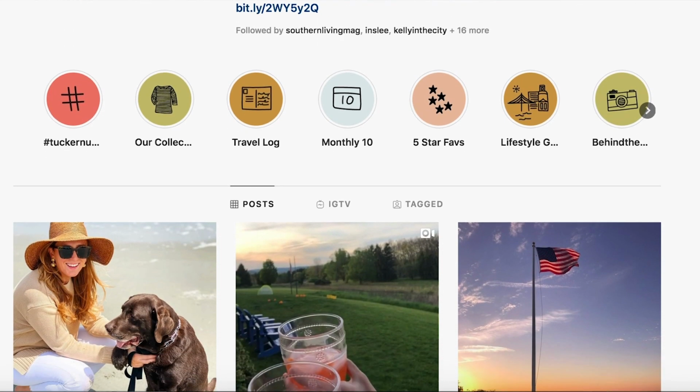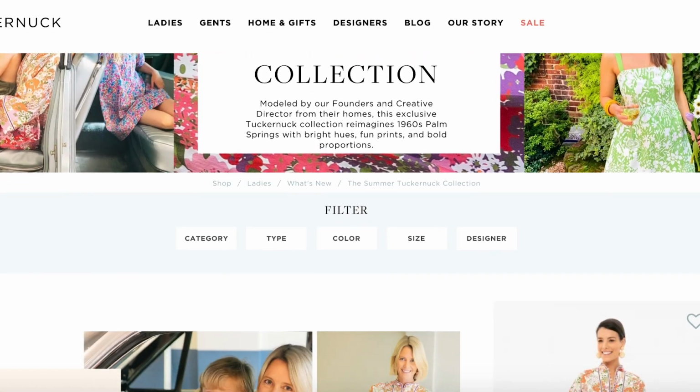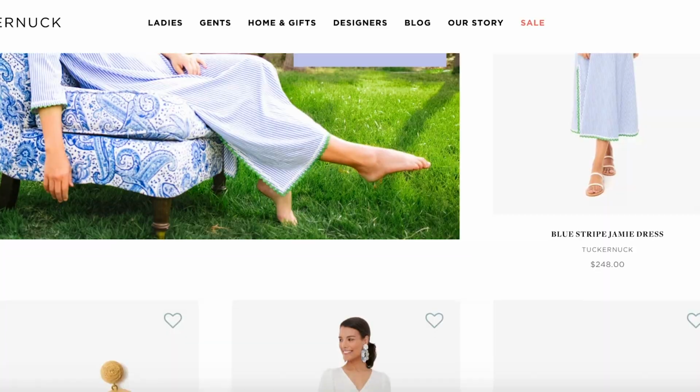On their Instagram, they say that they are a classic American cool shop founded by friends who love color, stripes, nostalgia, and bucket lists. And if that doesn't sum up the preppy aesthetic, then I don't know what does. That tagline perfectly incorporates the preppy lifestyle to a T. They have the most beautiful pieces from over 200 brands on their website. And normally each season they actually do release about 30 pieces from their home brand, from the TUCKERNUCK brand. TUCKERNUCK is just a gorgeous online boutique that has really curated stock from all these lovely small preppy brands.